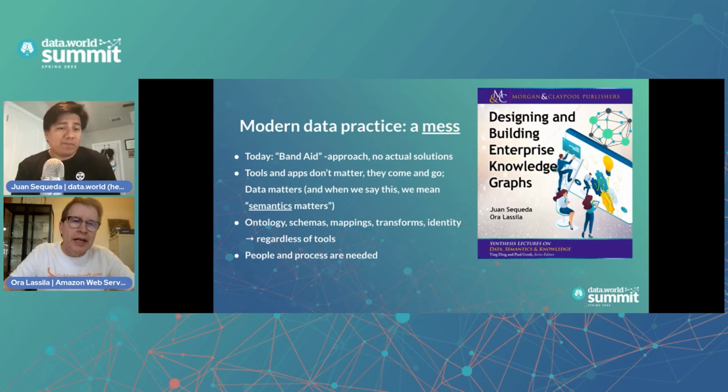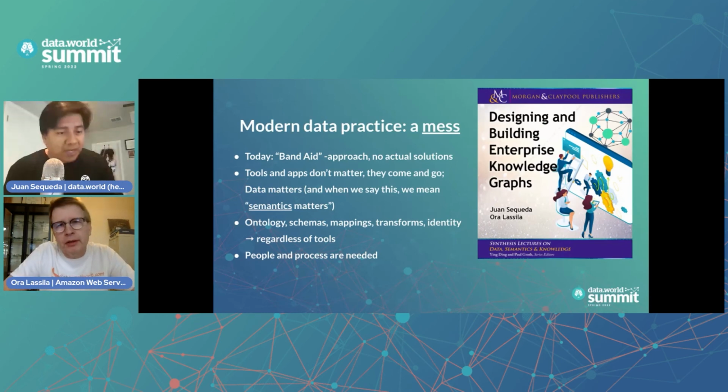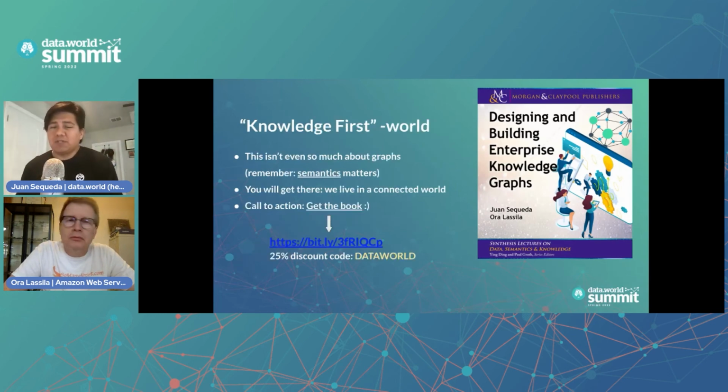I would say that this is less of a technology problem and more of a social and organizational and process problem. And I think that's the paradigm shift, right? We're insane right now because we've focused only on technology, expecting that we just need more technology and more data. That is what's driving us insane. What we need, the paradigm shift here, is to focus on the social aspects, the people and the process, and also on the knowledge, which leads us to our final point: we need to enter this knowledge first world.